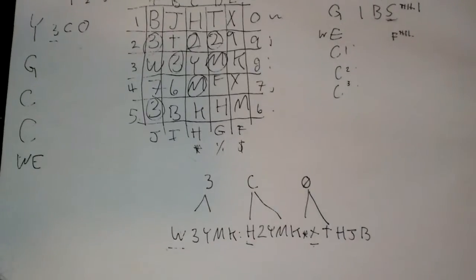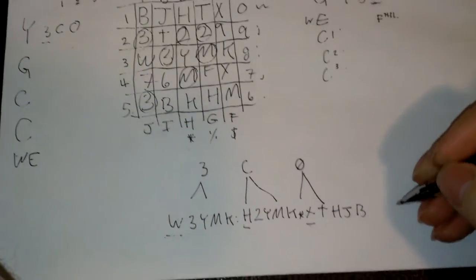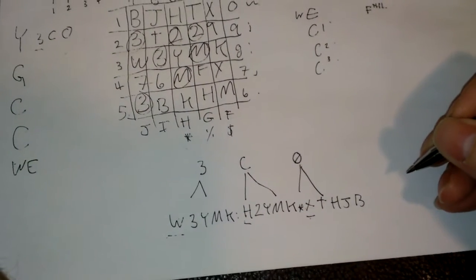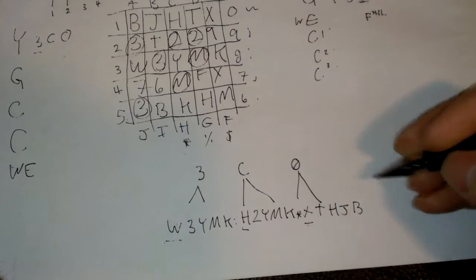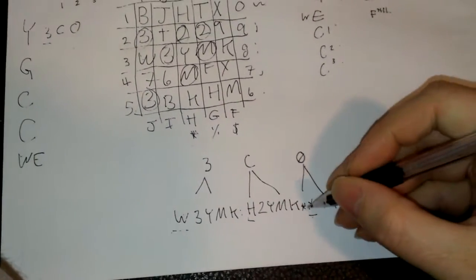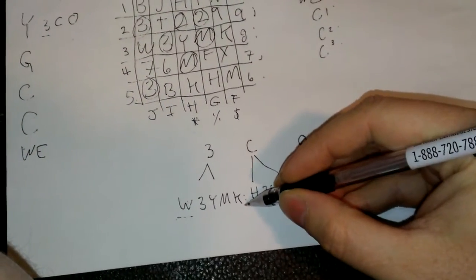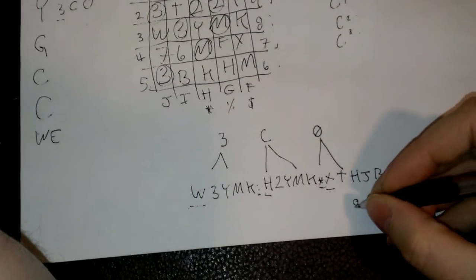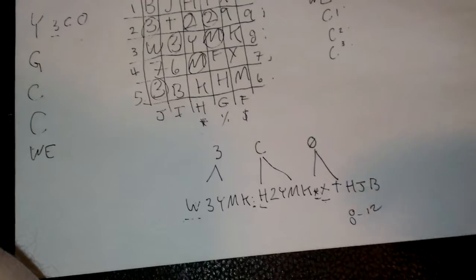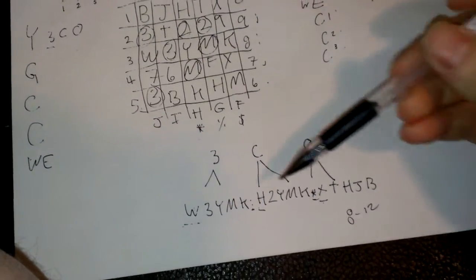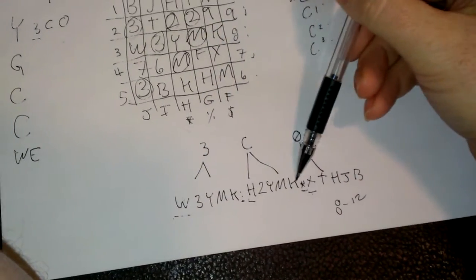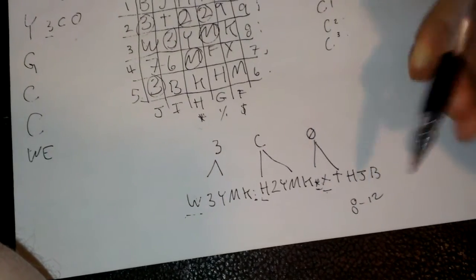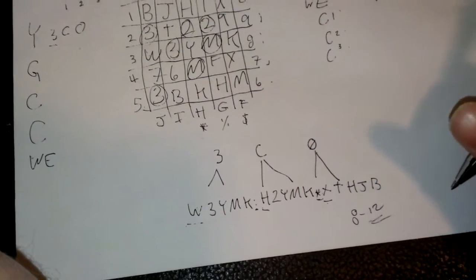And just remember, the longer the password, the harder it is to break. This one here is 15 characters plus the 2 special, which is 17. Some places say you can have from 8 to 12. Well, this is good because this is 5, this is 5, that makes 10, plus the 2 special characters makes 12. You're already at the maximum, which is 12, which is exactly what you want.